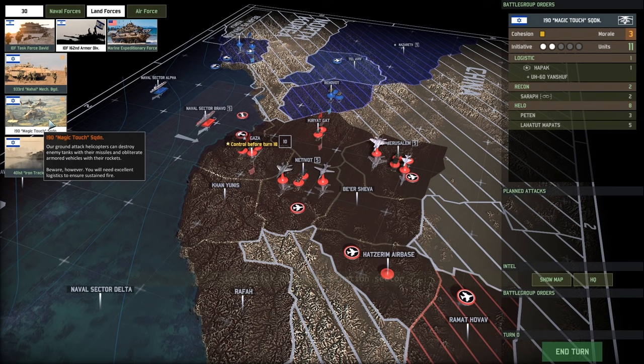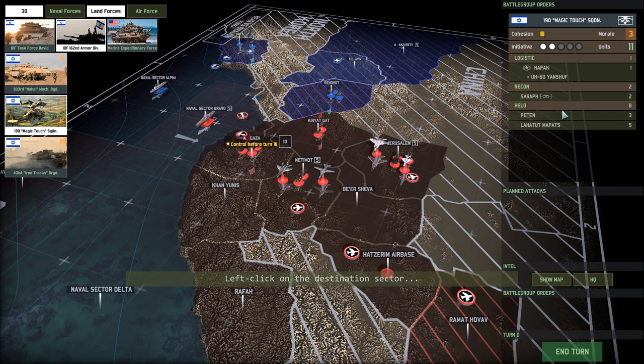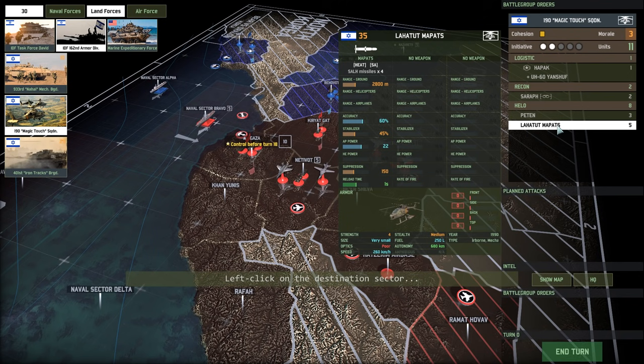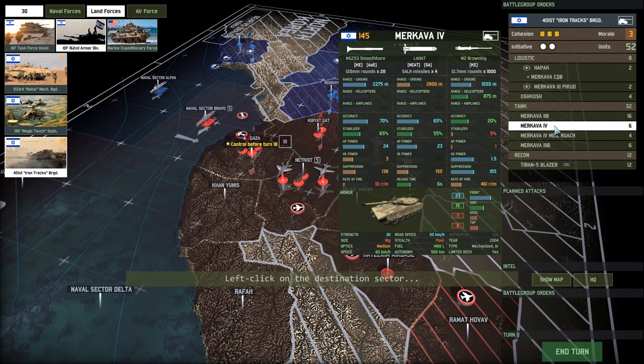Okay. Magic Touch Squadron, 190. One Command Infantry. Two Saraf. Apache-ish. Hellfires and Stingers. Okay. Then three Peten. And five Lahatut Mapats. So this is very much an anti-tank group. And we got the Iron Tracks Brigade. That's my armor group. Merkava 2B, 4, 4 Mile Roach, and 3B.